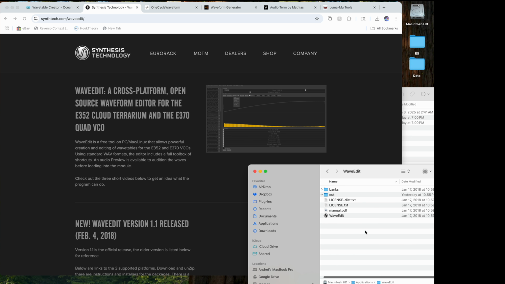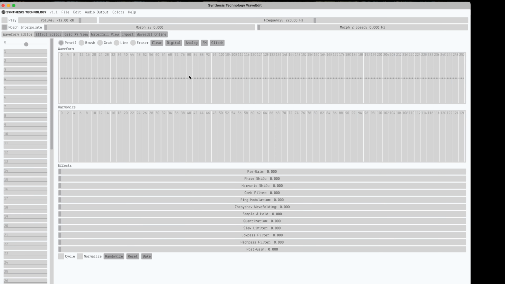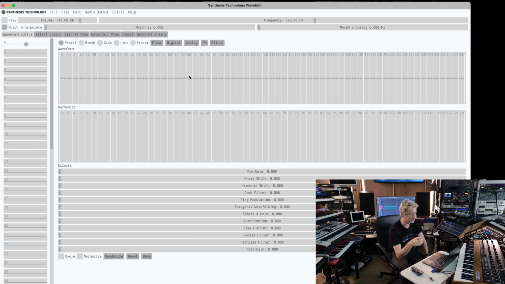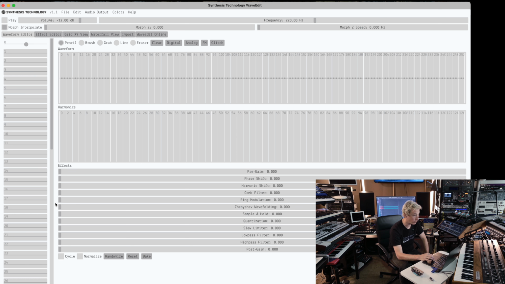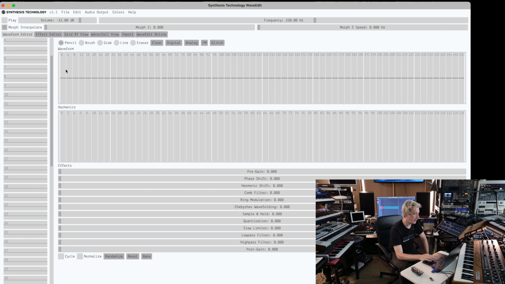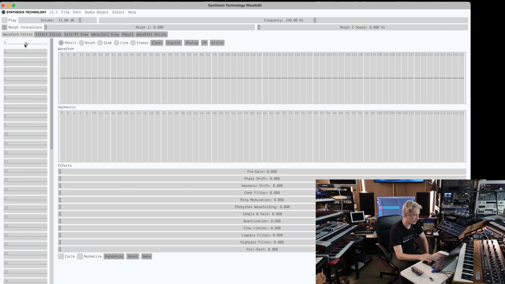We call it WaveEdit, and it's here. What does WaveEdit do? First of all, it's really nice looking, with a very good layout and a lot of thought put into it. With all this complexity, there is a very simple visual form to show what you can do with it. First, on the left side, you have single cycle waveform slots, and in total you have 64. You point to which slot you want to listen to, but you can also point in the middle, and that would be a morph between these two, and that's what the oscillator is doing.